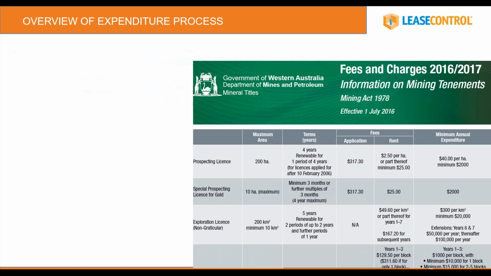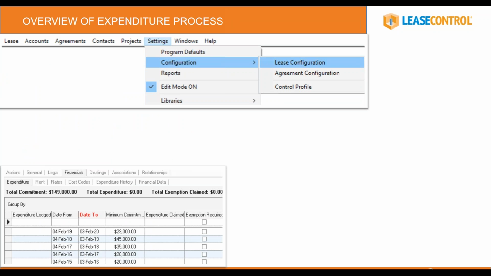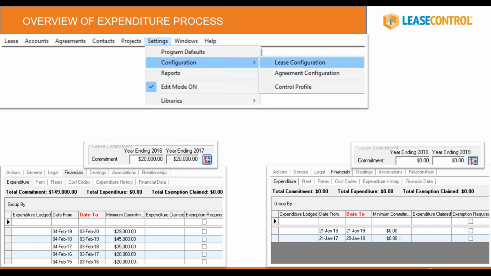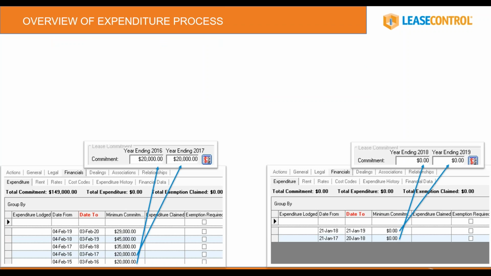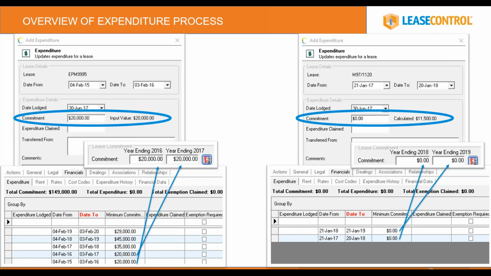Where you have commitments that can be calculated, you enter these into the configuration settings. Where you can't, or where you wish to override this calculation on a year-by-year basis, relevant data is entered into the expenditure grid per lease record. The commitment summary within each record, which ordinarily looked to your configuration settings, now reflects your override entries. Now when you complete your expenditure action, it preempts the commitment based on your inputs.